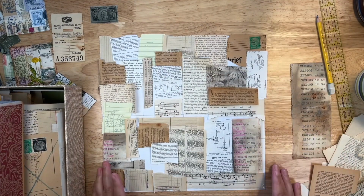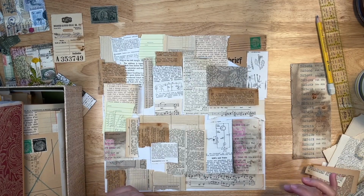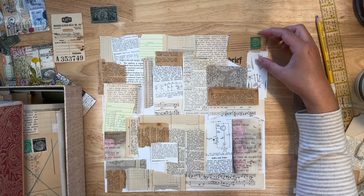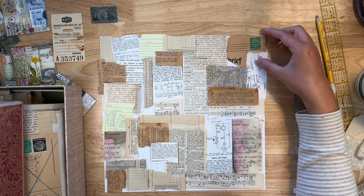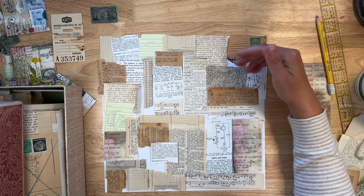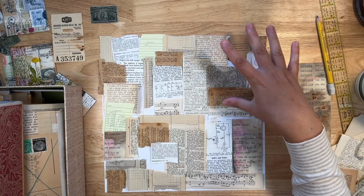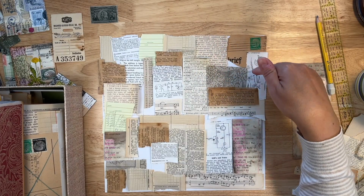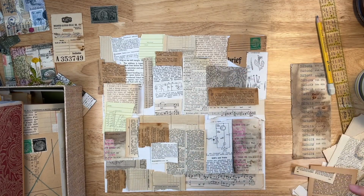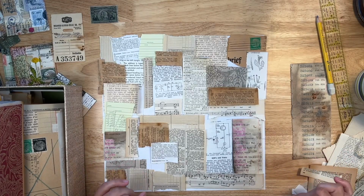All right, so this is basically what I have so far. So how do I start gluing? Well, basically, I see where there's obvious pieces that are at the base, and I start with those. So I will pull this one off, put glue on the back of it, place it down, and then take one by one and just glue it again and place them down. And then where I have spaces, I will add little pieces. So let me do all this gluing, and then I will come back and show you what it looks like.